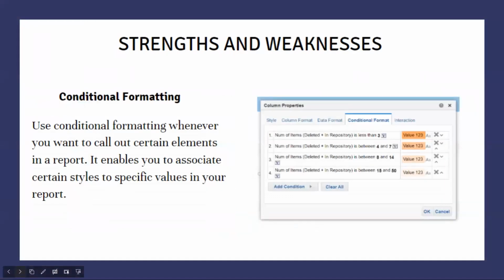And how you do this is by using the conditional formatting in ALMA to change the background color of the cells for the number of items depending on a scale that you decide upon. Conditional formatting can be used whenever you want to apply special formatting to a cell based on certain conditions that are met. So for example, here the background color is applied if the number of items meets a certain criteria, like the number falls between a certain range or it exceeds a certain threshold.